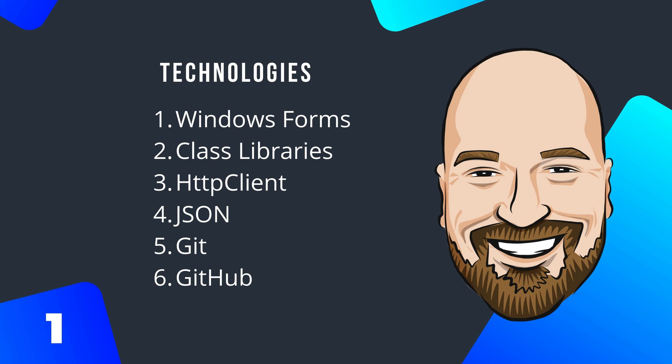We'll also be using Git, because I encourage everybody to build out a project with Git. It's a great way to make sure you feel safe when making changes — you can always roll back to the previous commit. We're also using GitHub as a place to store our Git source code. I'm going to use a private repository, but the point is for you to do this along with me. I'll be showing you how to then use that to show it off as a portfolio item. Yes, you can have a WinForms application in your portfolio, and we'll even have a lesson on how to show off what it does — not just the code itself — to someone viewing your GitHub repository.